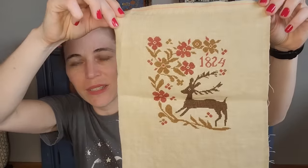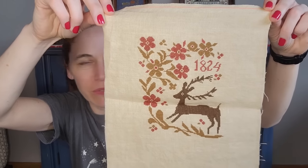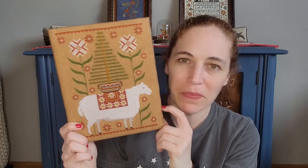This is another Carriage House Samplings — from when Kathy Barrick was designing — called Enchanted. Again, called-for MPIs, a 40-count linen I've probably written down somewhere. I stitched this with a few friends. Next: another Kathy Barrick, this is Esther — I love this one so much. I actually have her pinned and laced. I removed the 'December 25th' text from the top and this will fit in an 8x10 frame — I think I have a frame, I just have to paint it. I stitched this in the called-for MPIs but switched the tree from brownish to green. It's either on Havana from Weeks Dye Works or Autumn Gold from Lakeside Linens — they're similar.